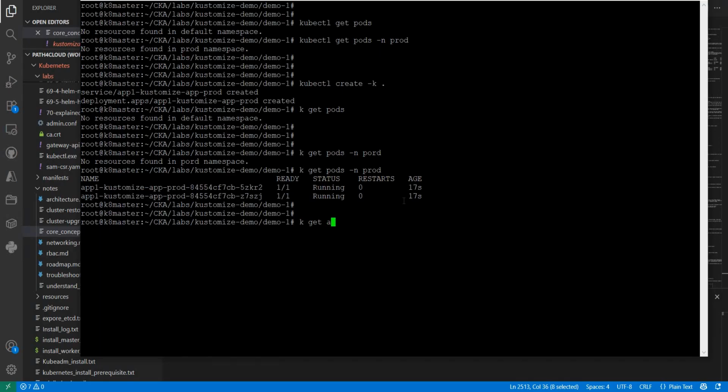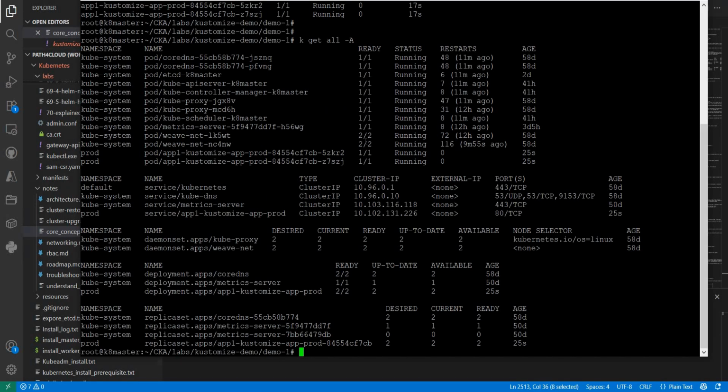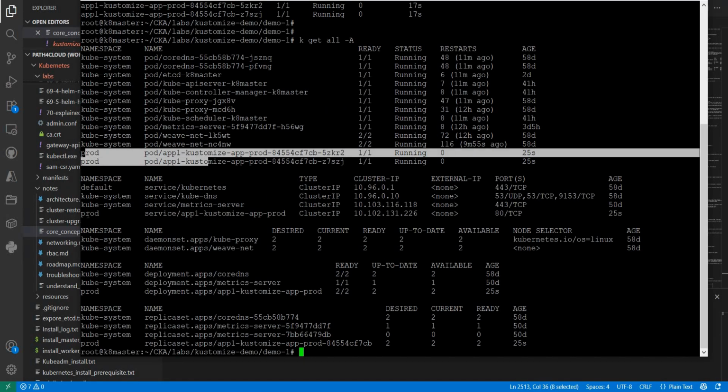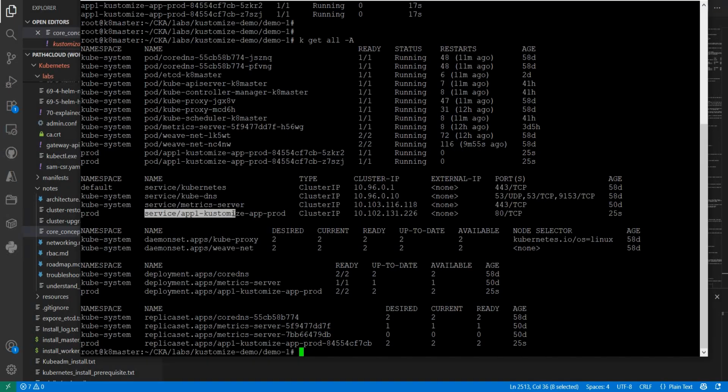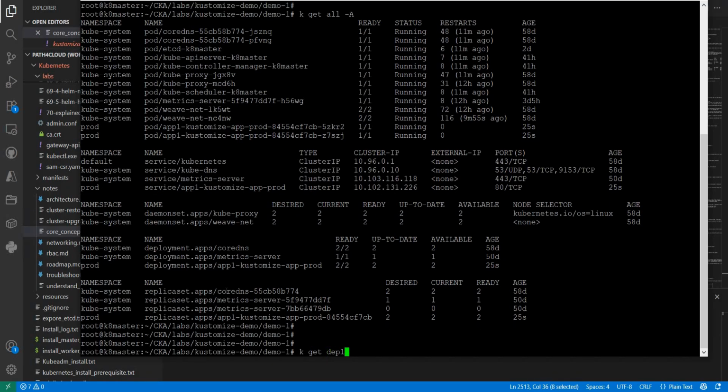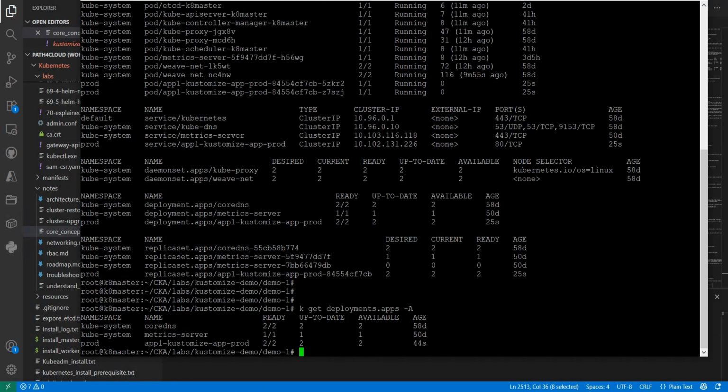If I show you everything from each namespace, in the prod namespace I have two pods running, one service running, and this is the replica set, and this is the deployment, right? And if you run kubectl get deployment -A, here also you can see we have the prod namespace, and 2 out of 2 is running, right?